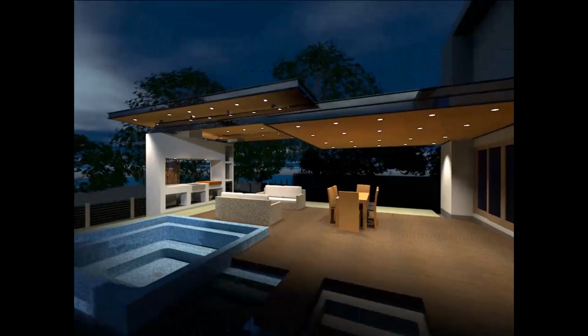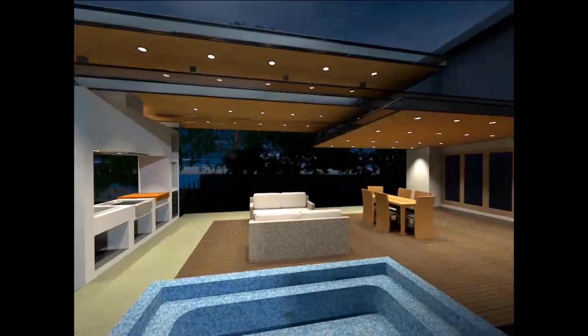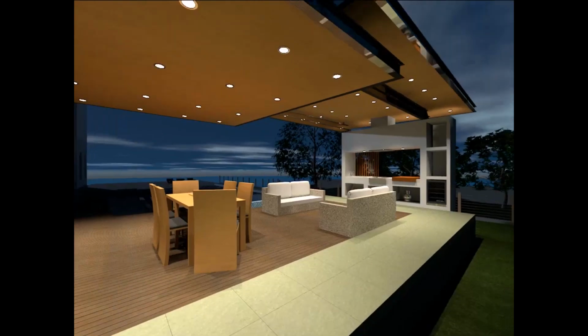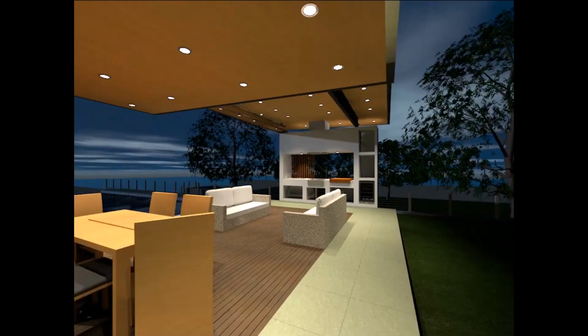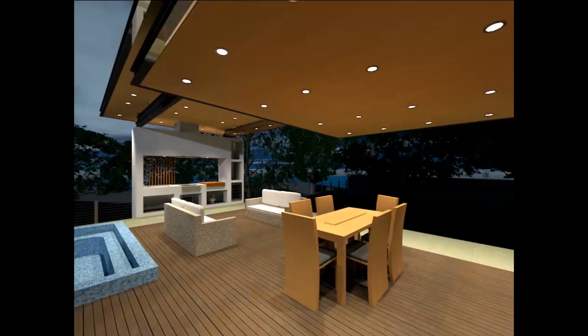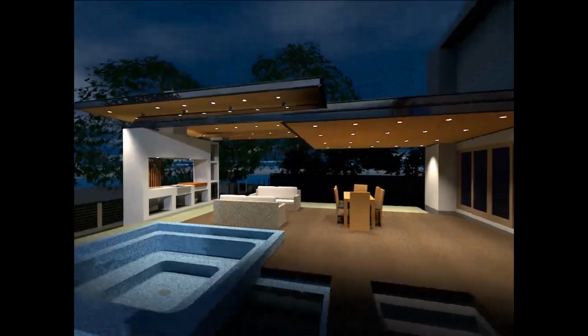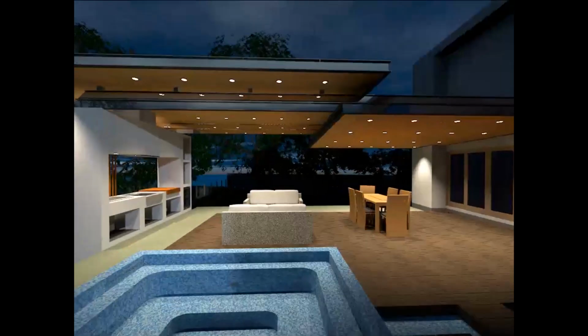In this video tutorial, I'll be showing you how to use ArchiCAD to create fly-throughs, as in the previous video, where I showed you how to render your 3D views. A little disclaimer, I would not suggest you use ArchiCAD to create fly-throughs, as I for one have never created one professionally.